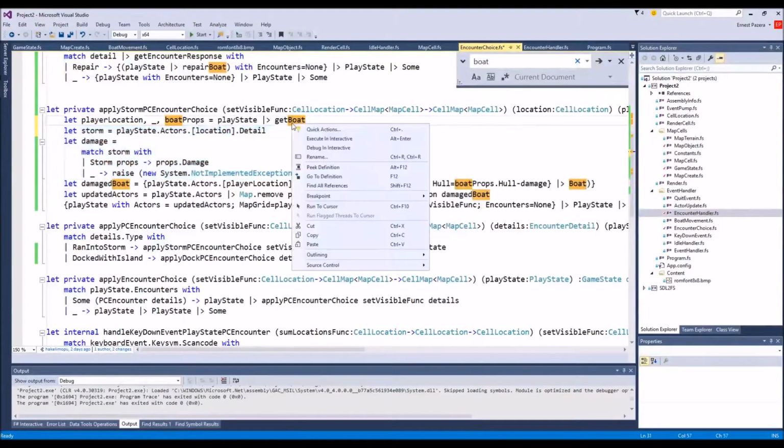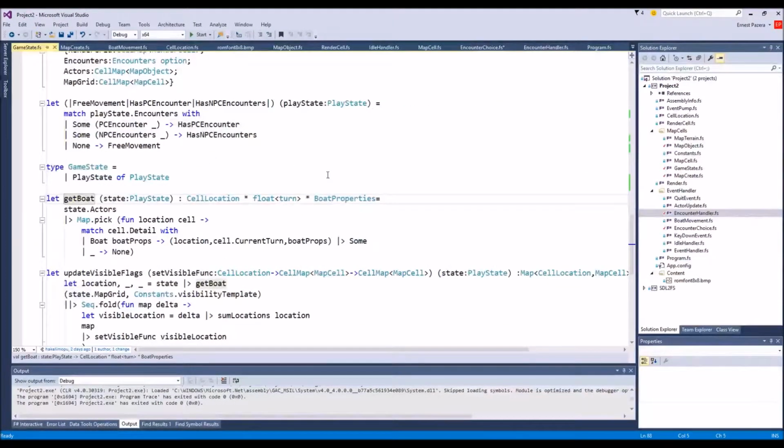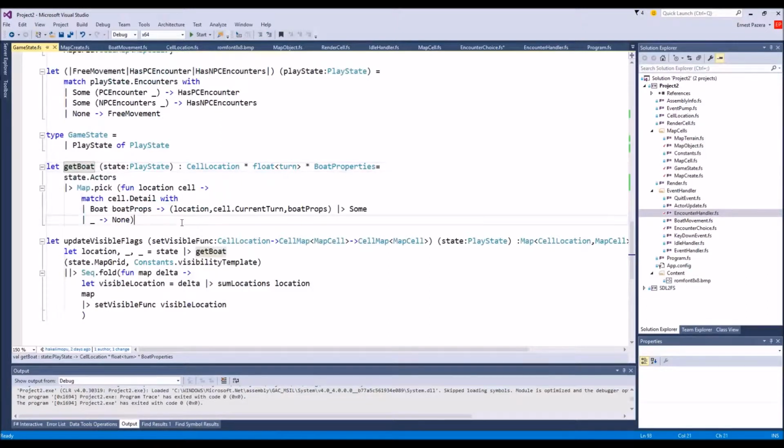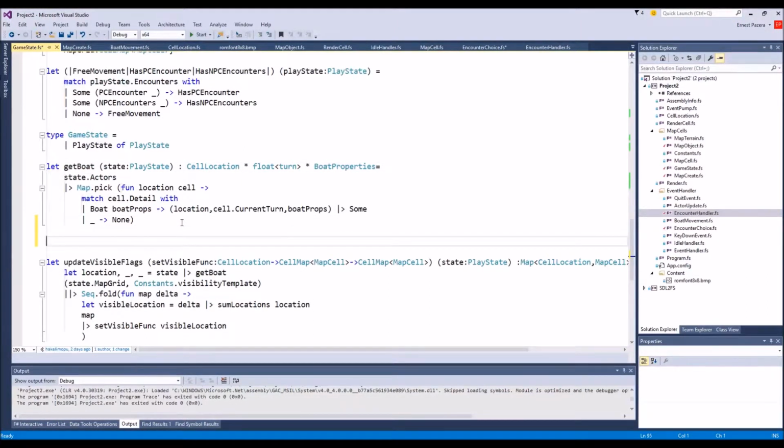Okay. So where do I have get boat? So there's get boat. I want to do a get storm. So let get storm, state play state. But I do need a location. And that is going to return me a float of turn times storm properties.